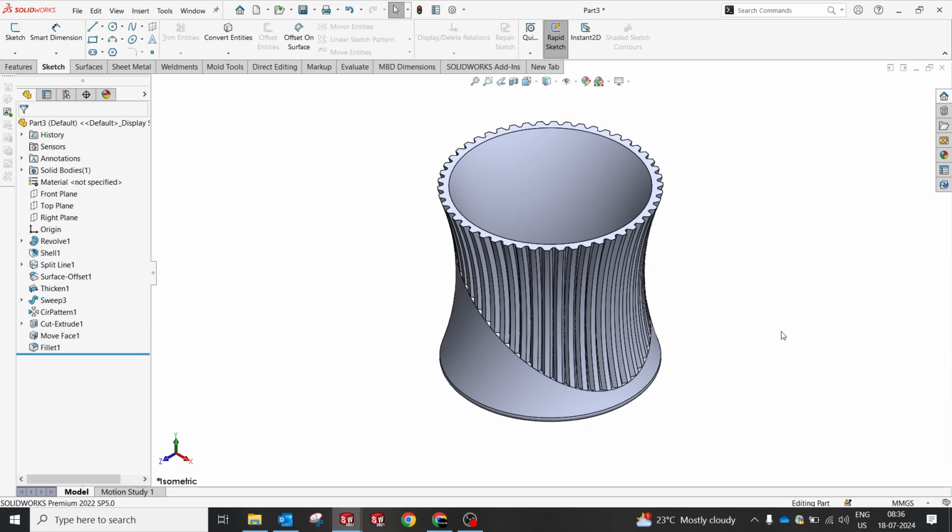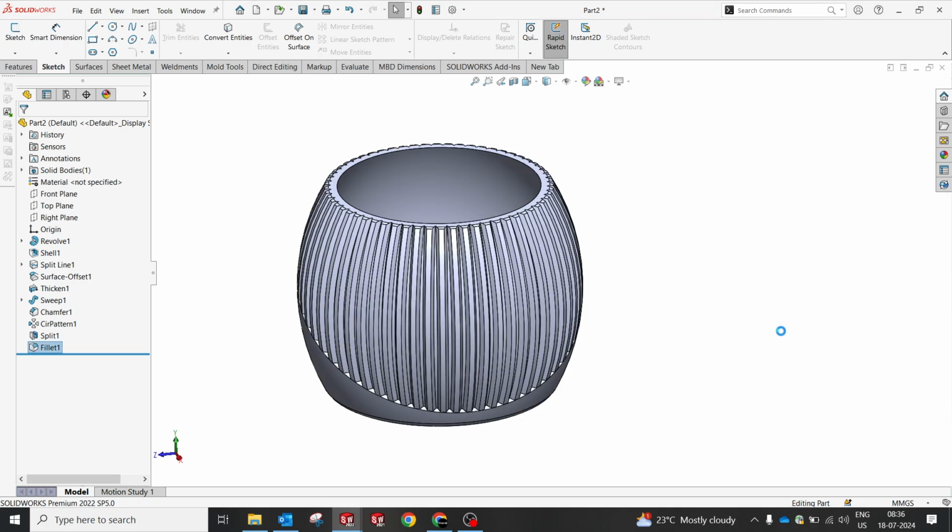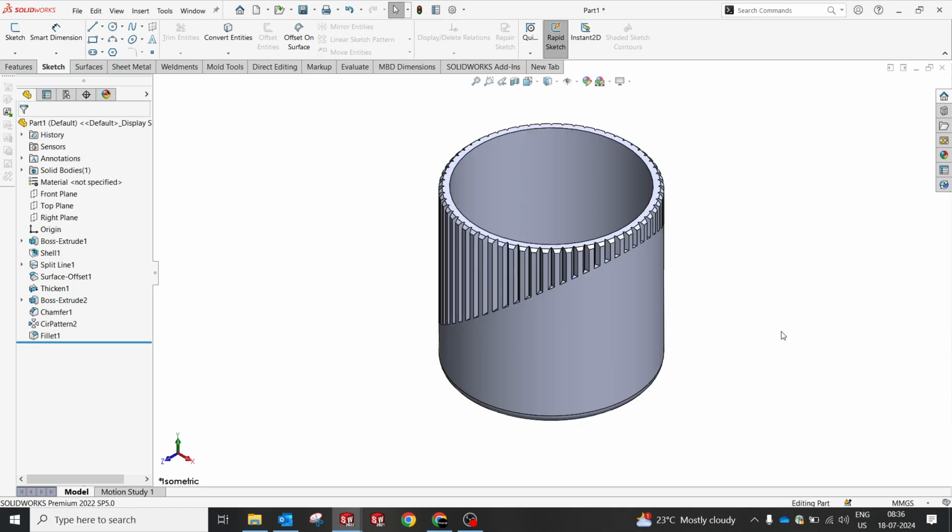So overall I have shown you all three parts, but next time it won't be like this. This is a kind of client request for me to make this model, so I have developed it, and I don't want to waste much time doing it again from scratch. So I just thought of showing only the features. Next time it won't be a feature explanation, it won't be from scratch.